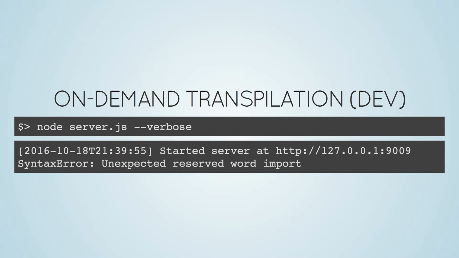So if you remember, this is how we ran the node server before. And the problem that we're trying to tackle is that we don't want to have to compile our JavaScript manually every time you make a change in order to run the server. We want it to be able to transpile dynamically. So every time we make a change, it would transpile our JSX back to native JavaScript and our ES6 back to native JavaScript as well. If we just ran the server normally and hit it, we would get an error like this saying that there was an unexpected reserved word import, because it doesn't know the import statement.